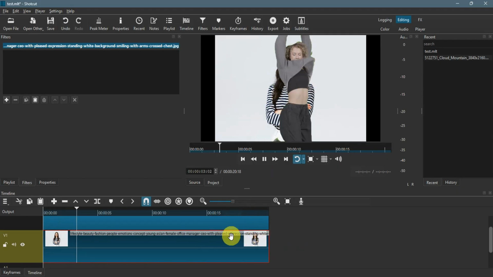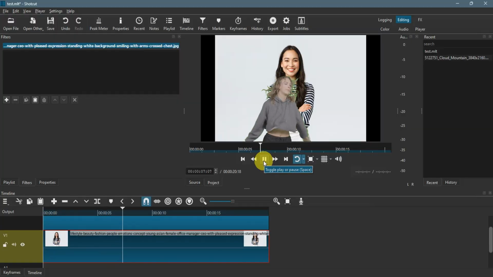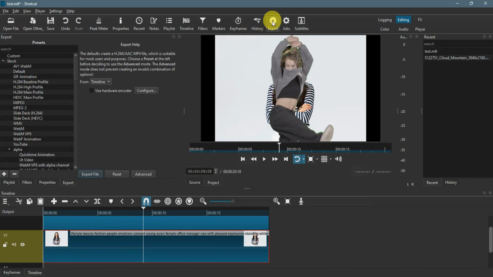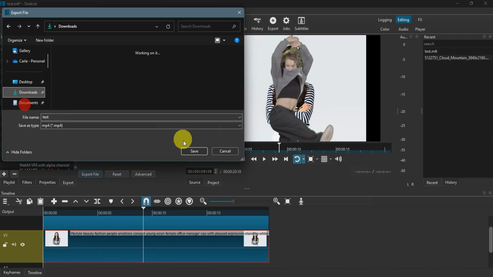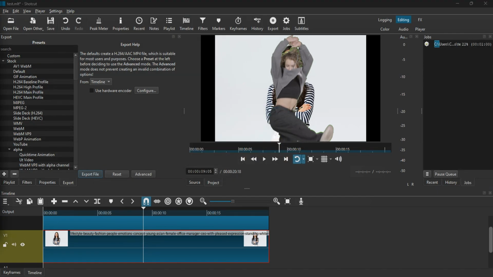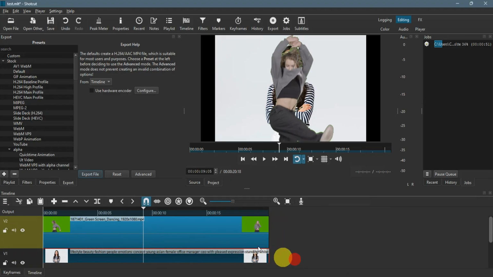To go ahead and combine both of this, we'll have to export this so that we can combine this onto two clips. So we're gonna click onto the export option here onto the upper part and click onto export file. So choosing the path wherein you want to go ahead and save this, click onto save and click onto continue. Once you have gone ahead and completely exported it, you should be able to find it onto the path wherein you have saved it. So we'll just have to go ahead and paste it back in or drag and drop it here onto the timeline, and you should be able to see both of the videos combined.